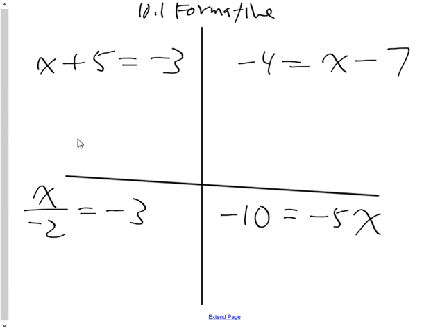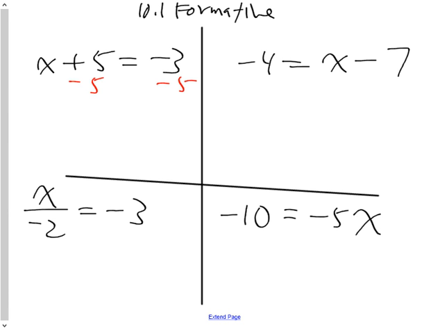We have to use opposite operation. So this is called what part of your equation? What do you call the plus or minus value added to the side of the variable? It's called the constant. And in order to get rid of the constant, we're applying opposite operations. So instead of adding 5, we're going to remove 5 from this side. And of course, the balance of equality, I have to do the same thing to the other side.